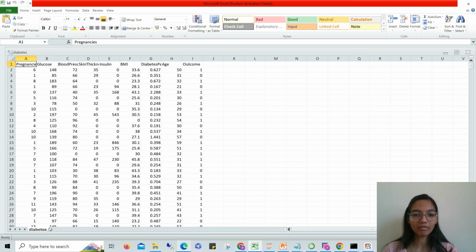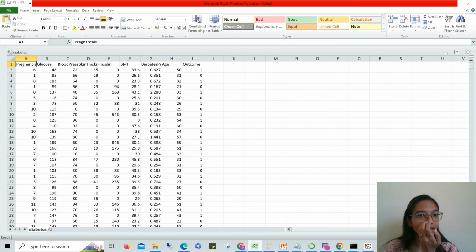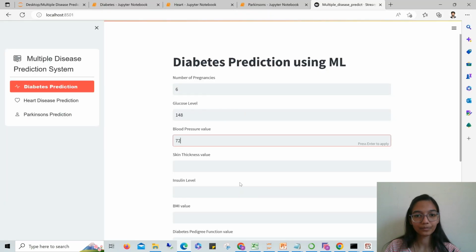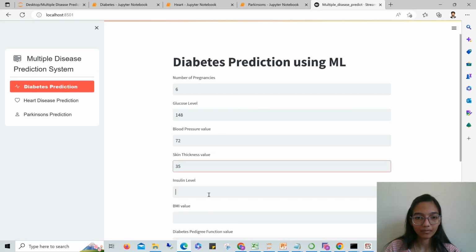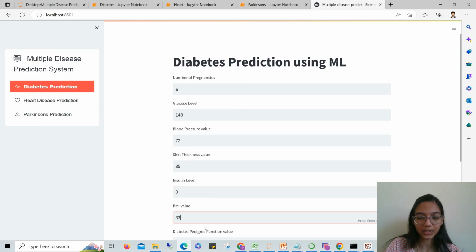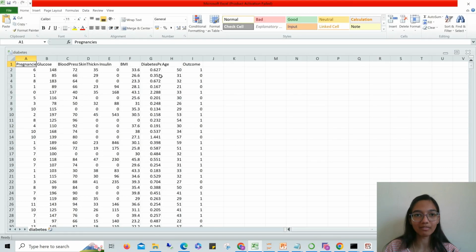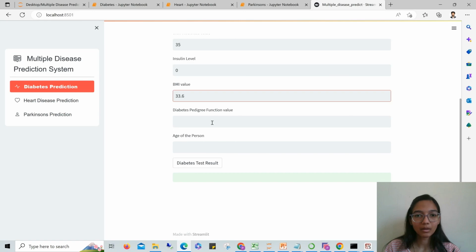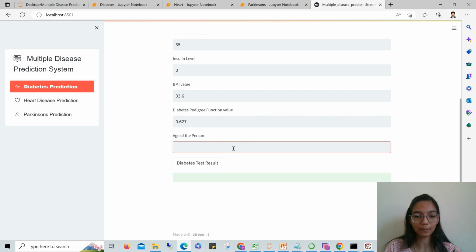We'll input the values: for number of pregnancies 6, the glucose level was 148, then the 72 blood pressure value, then the skin thickness value was 35, then insulin was 0, BMI value is 33.6, then 0.627 is the diabetes pedigree function value, and the age is 50 of the particular person.